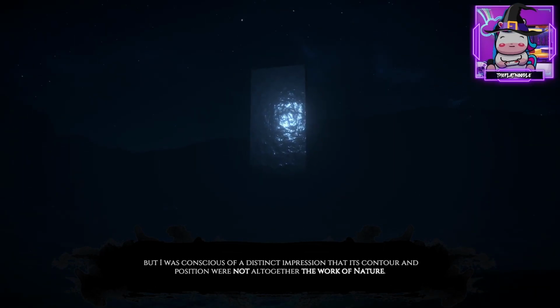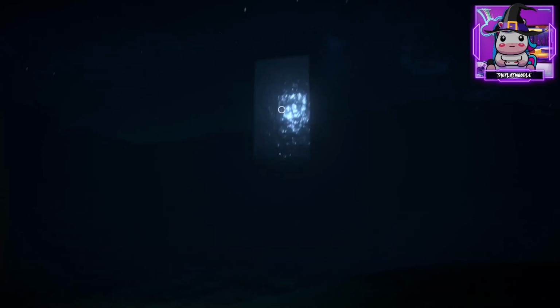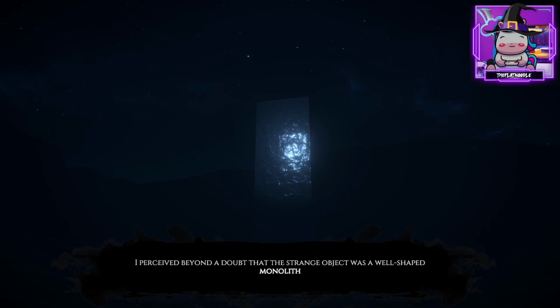But I was conscious of a distinct impression that its contour and position were not altogether the work of nature. A closer scrutiny filled me with sensations I cannot express. For despite its enormous magnitude and its position in an abyss which had yawned at the bottom of the sea since the world was young, I perceived beyond a doubt that the strange object was a well-shaped monolith.